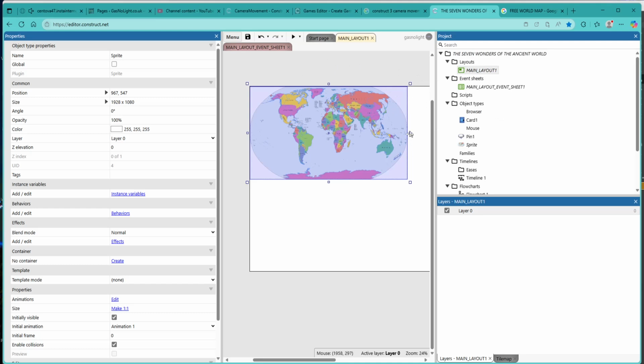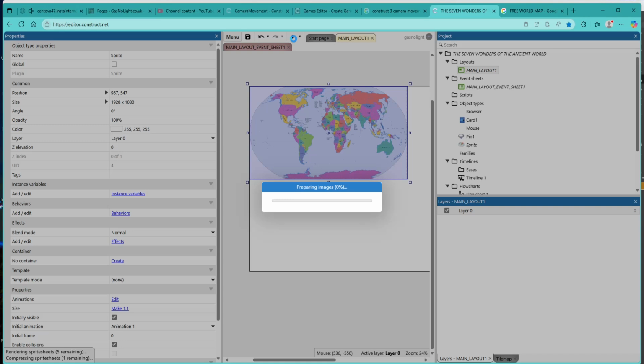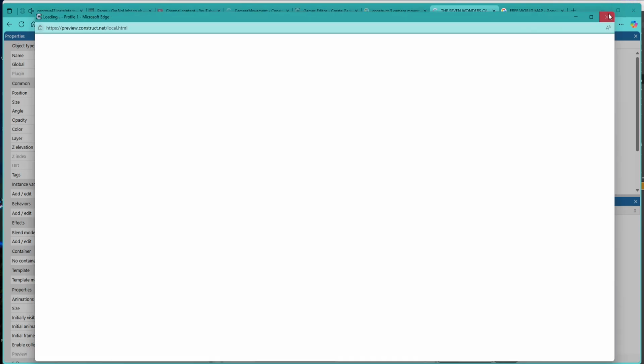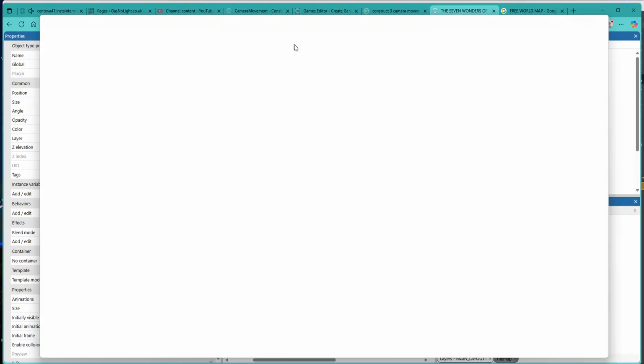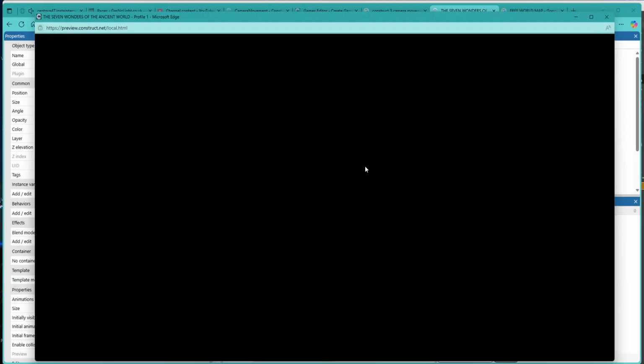But that's your viewpoint. This is your screen. If you didn't know what a viewpoint is, it's the screen. And I'm gonna play it a minute and see what we got. Sometimes you might have to restart it, like now it says failed, but don't worry, it will start. If you restart it, it should start again. It's a bit dodgy.